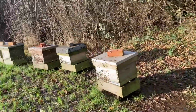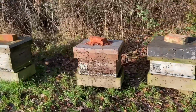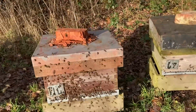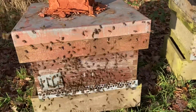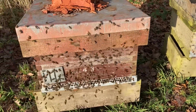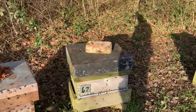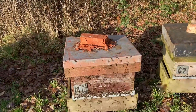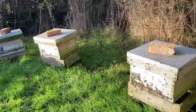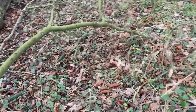And some of these at this end, I mean, there's a hive here. Wow, 114. 16th of December. Some bees there. Not any protective equipment on at all, but it should be alright this time of year. The others are more normal flight. Right, we'll go a bit further. Well, I think I got this one right.